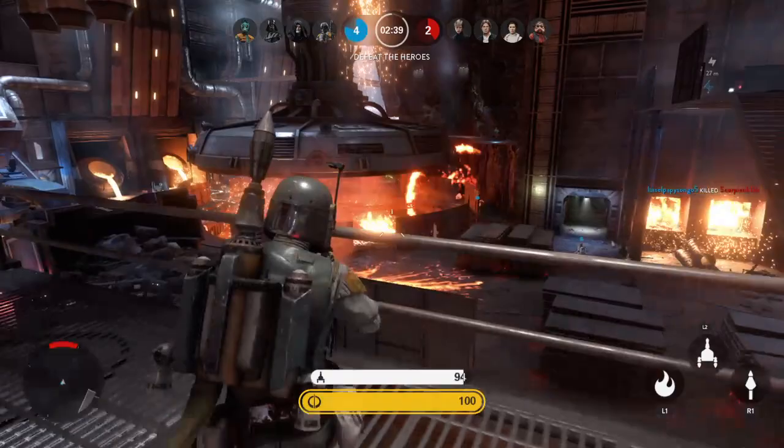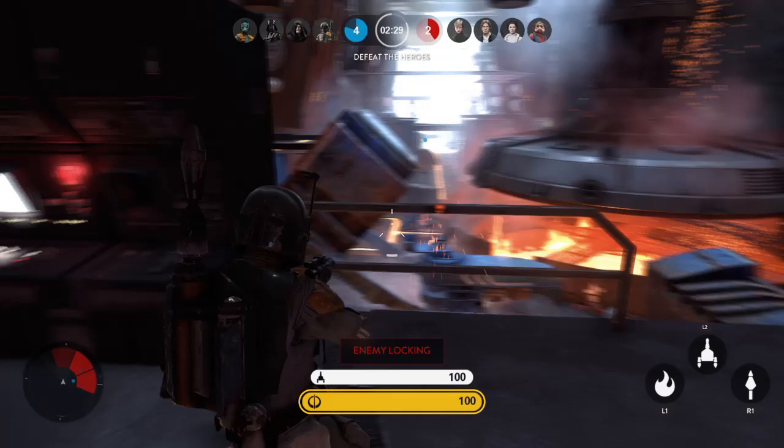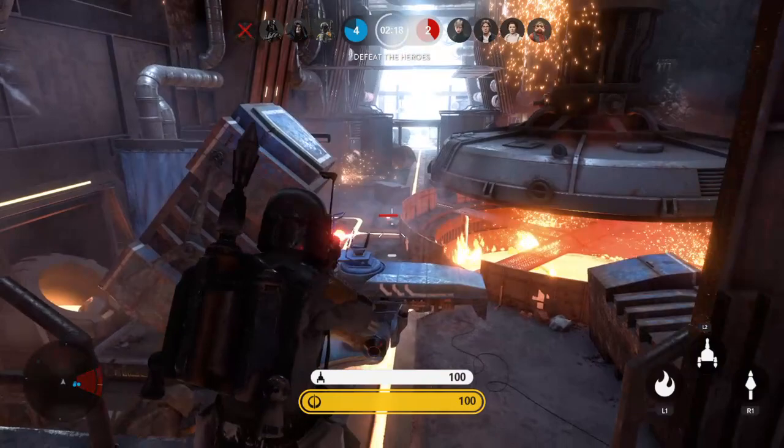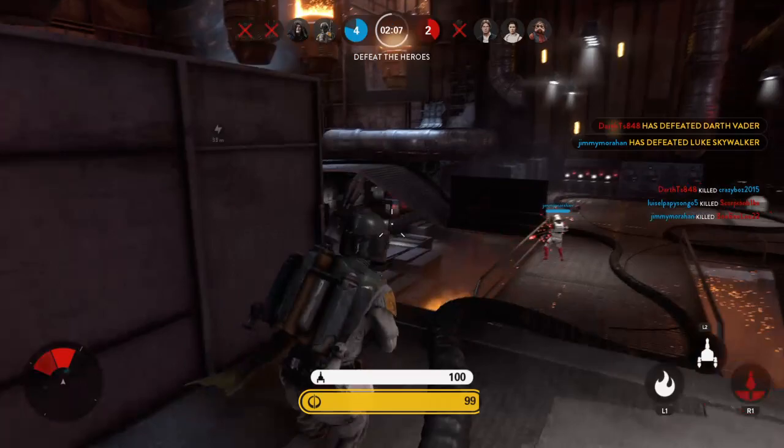When the Emperor jumps. Wow. They got a turret down there. Whenever I use Boba Fett, I always pull the left trigger to aim in. And I just fly up and miss everything. Oh, damn it. Nope, wrong one, wrong one.